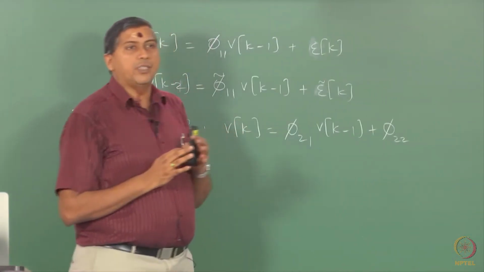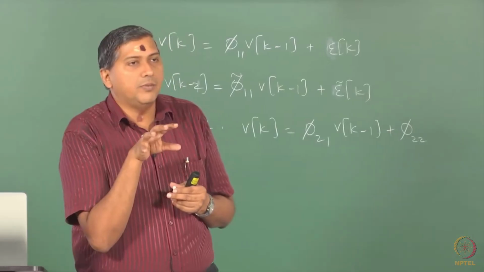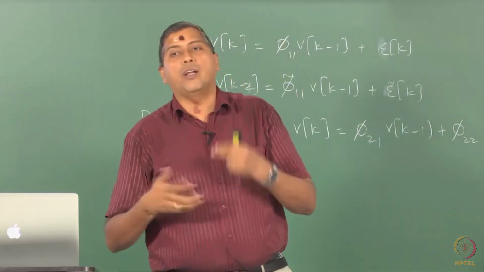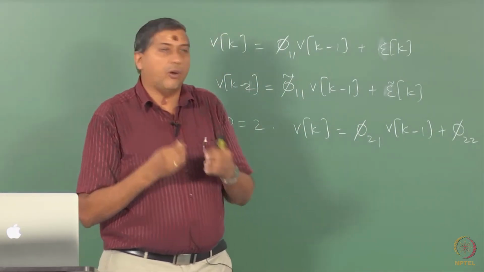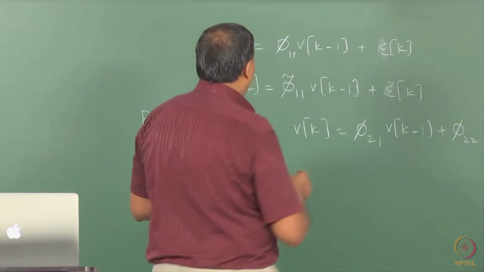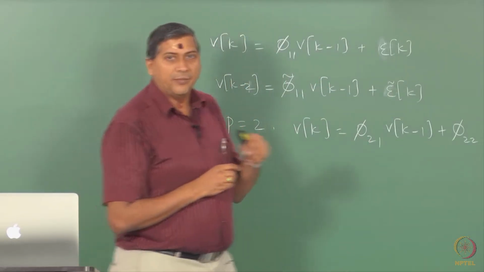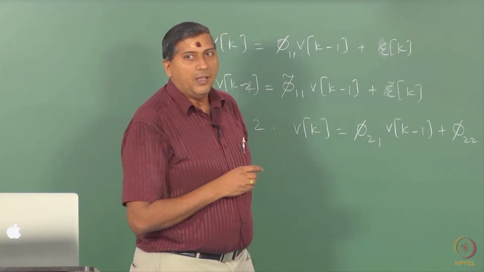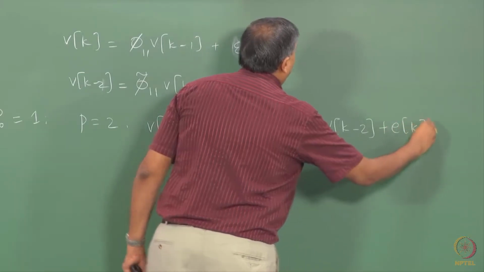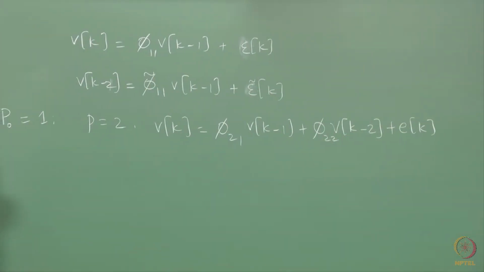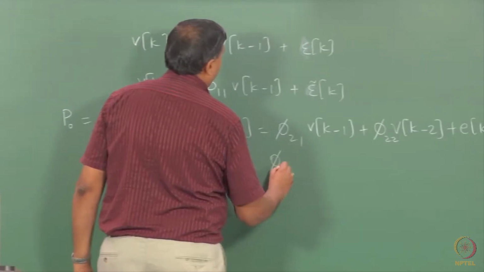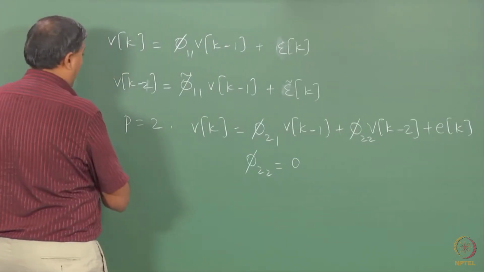Here we are not using the coefficients d's, because generally we reserve the notation d for a given AR process. Here we are trying out different orders. So as to keep track of the different orders, we introduce this phi notation. This is fairly conventional in time series literature. So the first subscript here denotes the order that I am fitting, and the second subscript here denotes the coefficient. So I am fitting a model of this form when I say I fit a second order AR, and what this result claims is, if the process is first order AR, then phi 2 2 is 0.